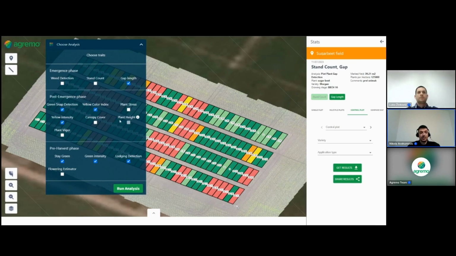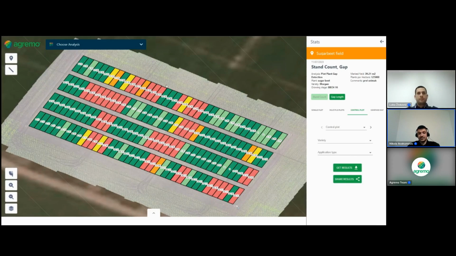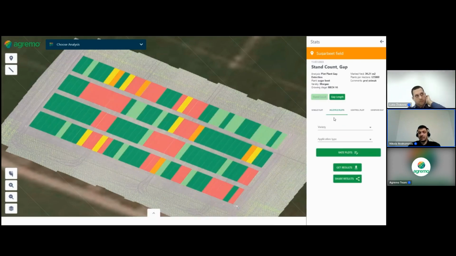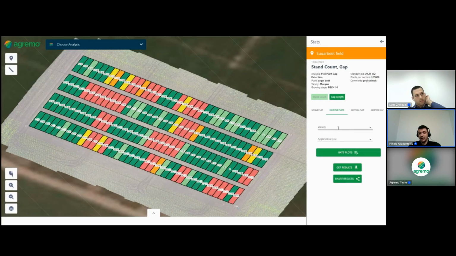The results that you are seeing in the background are the gap length results. When we access the multiple plot view, we can view all plots or only plots with a certain variety or application type. We fulfilled the need of our users to rate plots directly in the Agrima app.